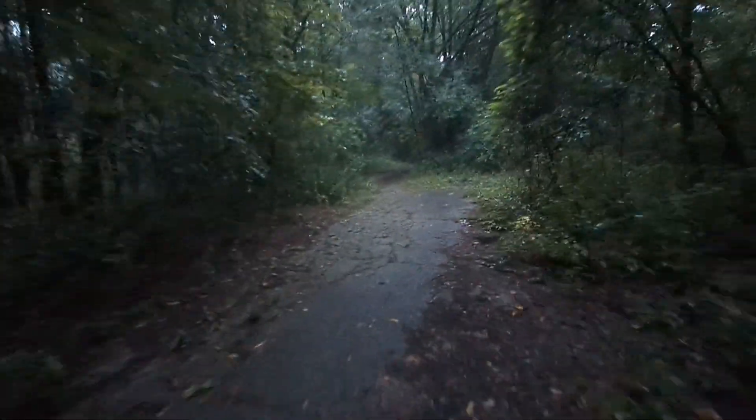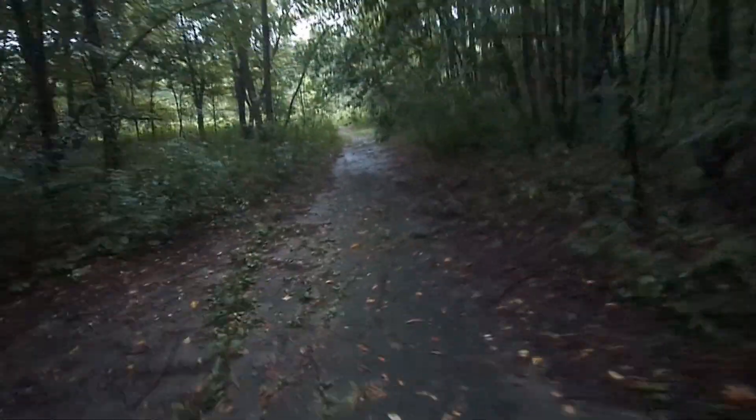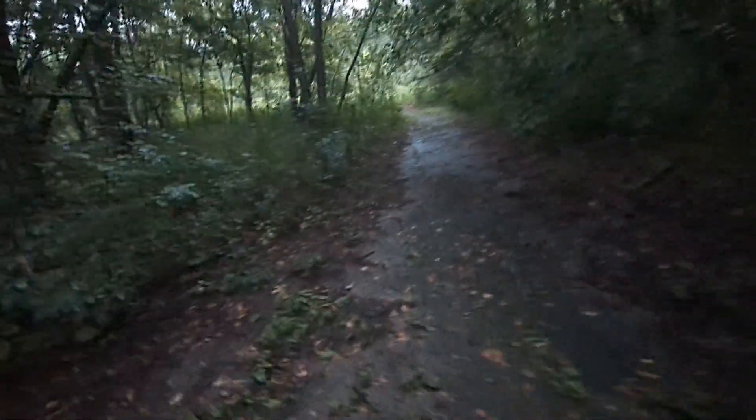I'm envisioning at one time how amazing this was — it's still amazing to walk through here. When you get treated for mental health, it's so important to have nature and access to the beauty that nature brings. So this must have been a pretty cool respite for those especially in need of it.